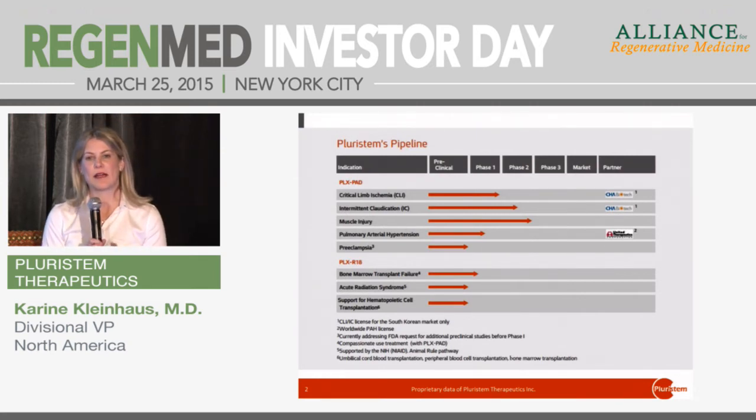The other indication we're entering first with this second product is incomplete engraftment or failure of a bone marrow transplant given to patients — whether for after chemoradiation or leukemia when the bone marrow is destroyed. Our cells would be given together with the bone marrow transplant to help replace cells of the hematologic system. We've had really nice results at the DASA Medical Center and Case Western, and we're looking at them as a first-line approach to help engraftments of bone marrow transplants that have not succeeded.